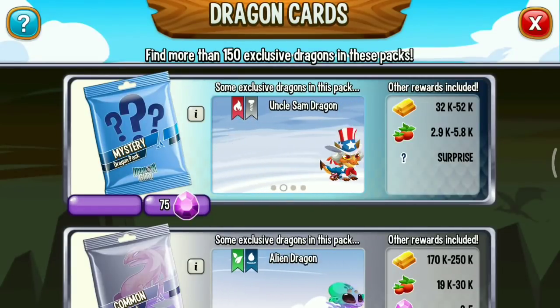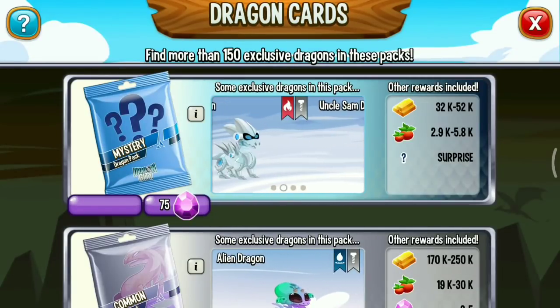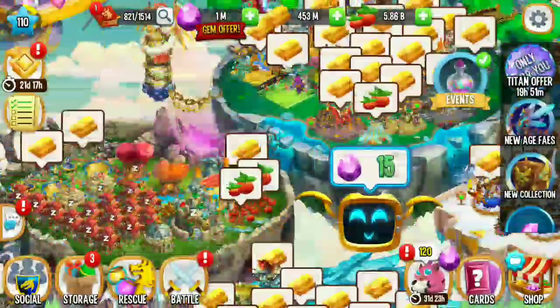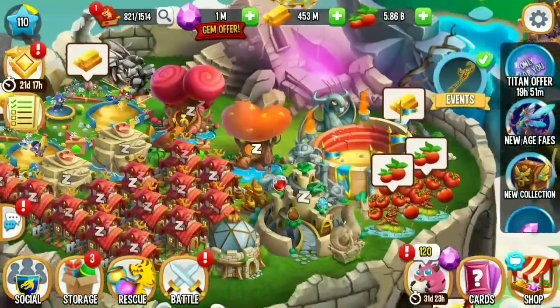Mystery cards cost 75 gems, and today I'm gonna use my 1 million gems on all resources in this Dragon City. Okay, here it is.